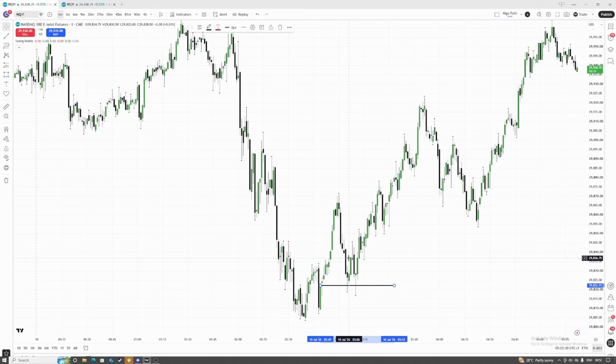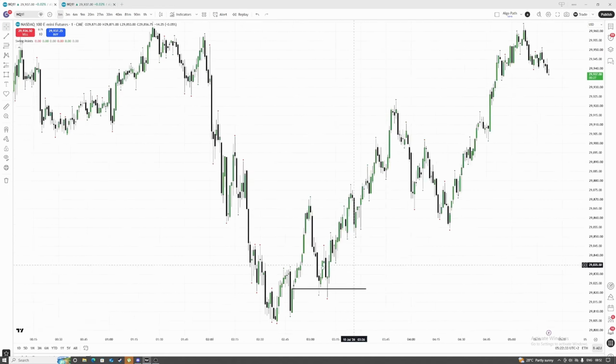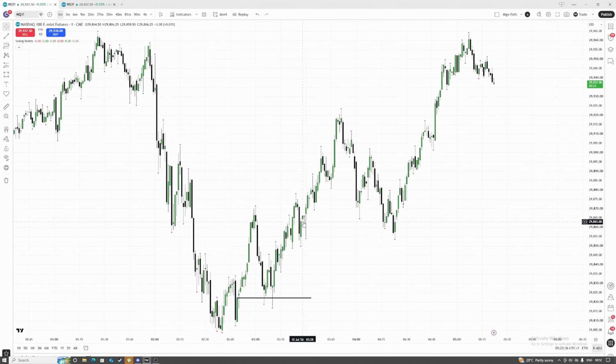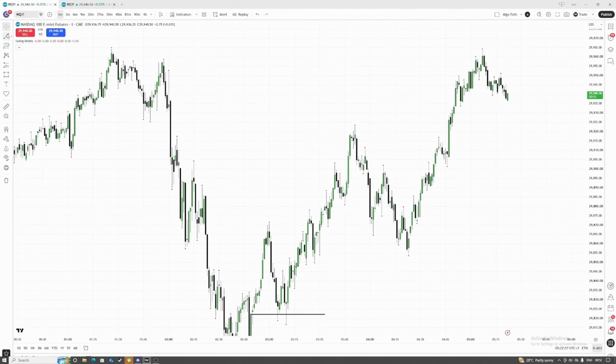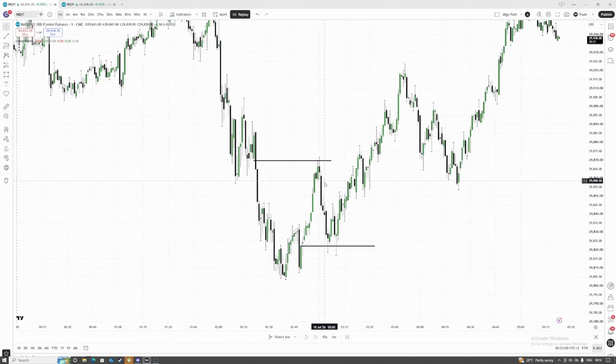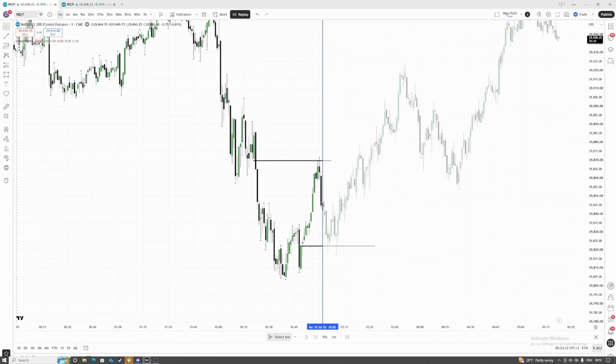Here it mitigated. Here you can see again, this was the gap, and price comes all the way here before it moves. So if you align an algo path, or if you align the start and end times here, then you would probably catch the entire move. And once we come to the choke point, as I like to call it, say for example here, let's not even go that far. So let me do a replay here.